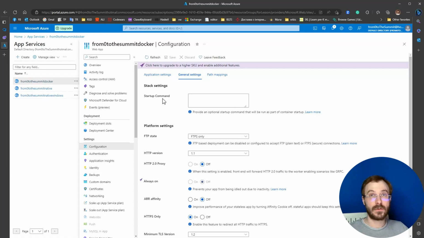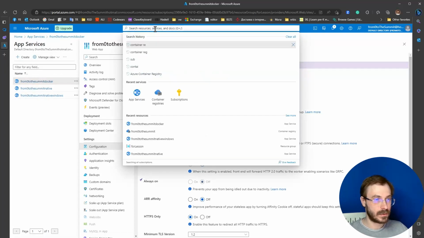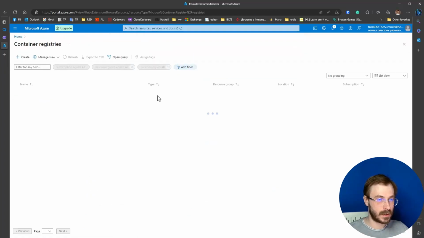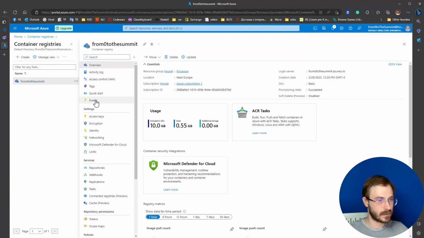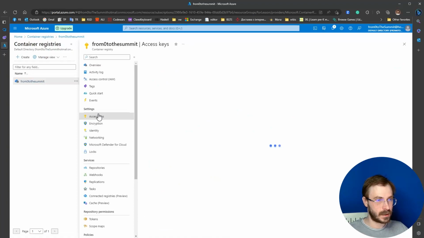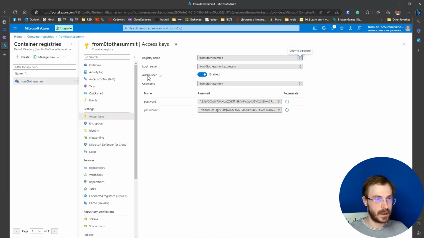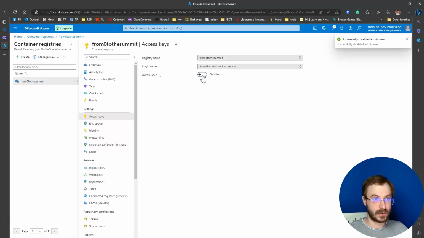And I forgot to tell you one important thing, that you need to go to the container registries, access keys and enable this admin user. By default it will be switched off.